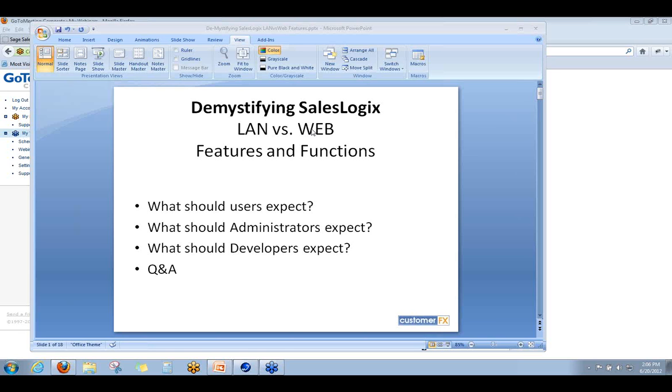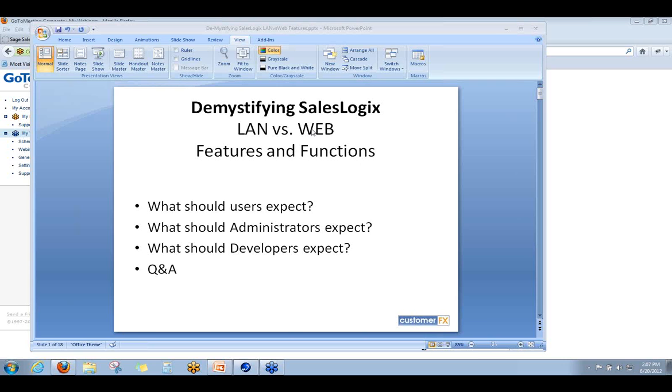The reason is they're concentrating their development resources on the web version. For a season of time, they were trying very hard, and doing a good job, to get the web client to at least be the equal of the LAN client. We didn't want it to be missing anything. That has flip-flopped now, where the web has definitely surpassed the LAN client in what features and functions are available. Now, the purpose of today's demonstration is not to showcase how much better the web is. I'm not about to conclude that, because every customer is a little bit different in what's important to them.